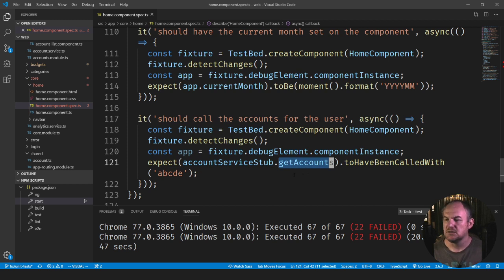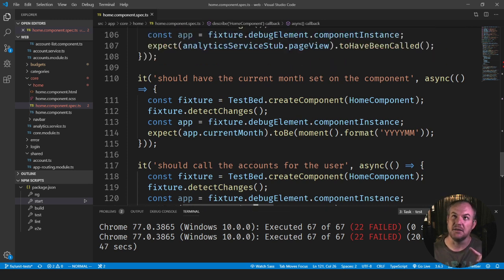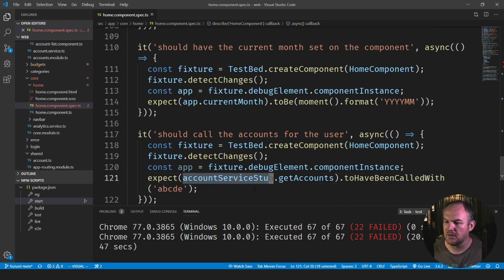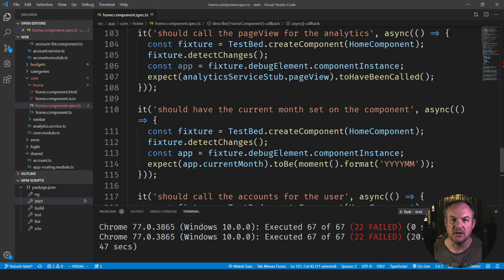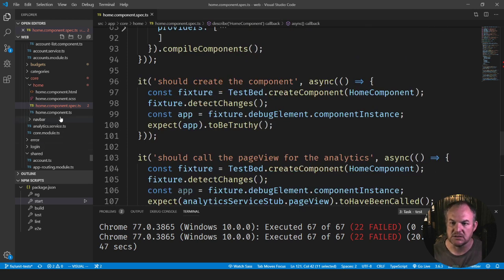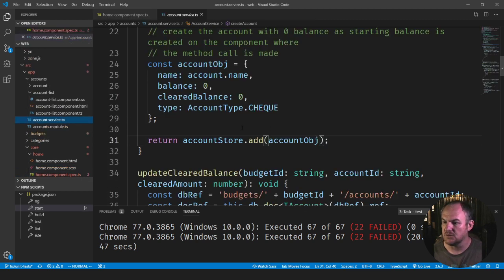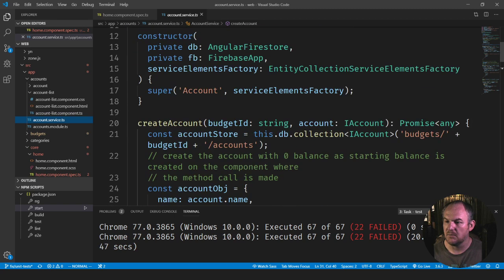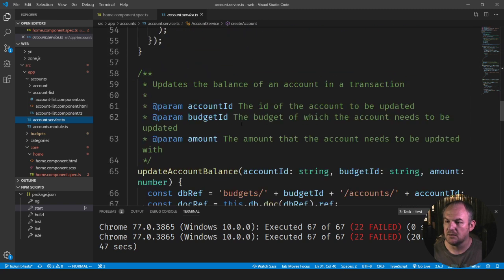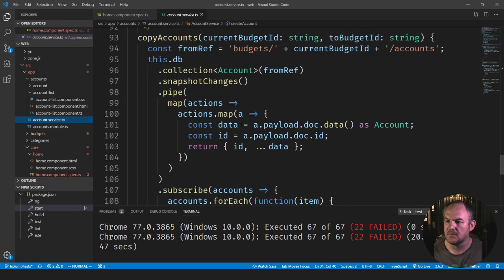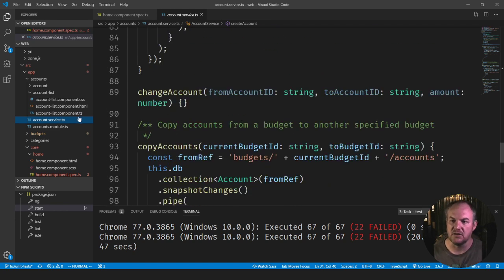Let's see. So, as we know, I think in the first or second video or live stream, we actually changed this service to not use get accounts anymore, but rather get all. And let's confirm that, because you know me, I always talk before I think. Then we go to, yep, yeah, see, get accounts is not even on the service anymore.